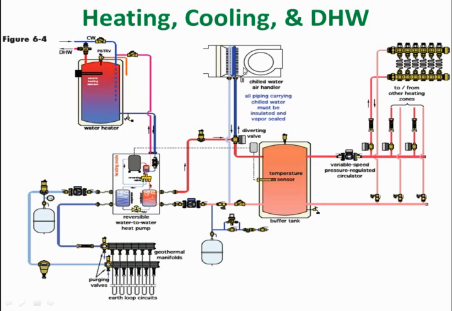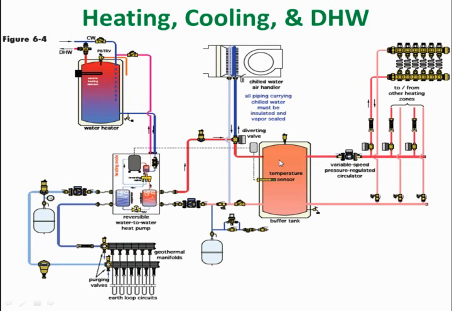But now what we've got here is a single air handler, air conditioner that's sized pretty close or exactly to what this heat pump is. So that doesn't really need a buffer tank on the chilled water side. So you can see what we've done here is we've put in one of our three-way diverting Z1 valves in there that can divert when it's in the heating mode, the heat pump, it's going to go into the buffer tank.